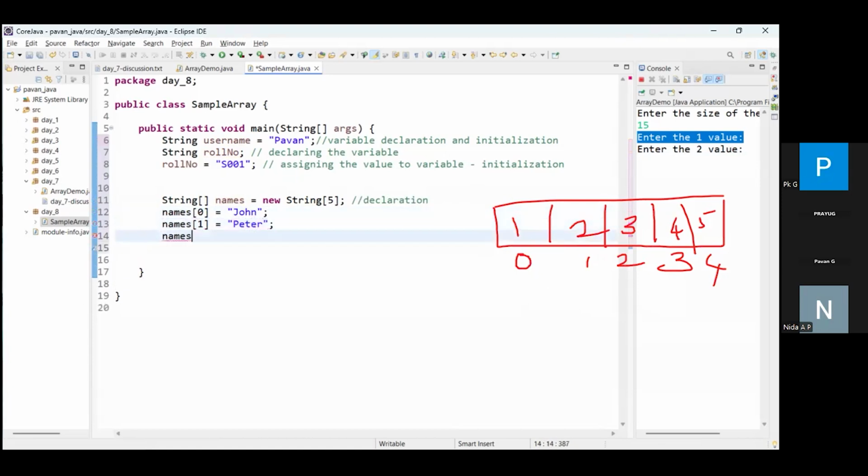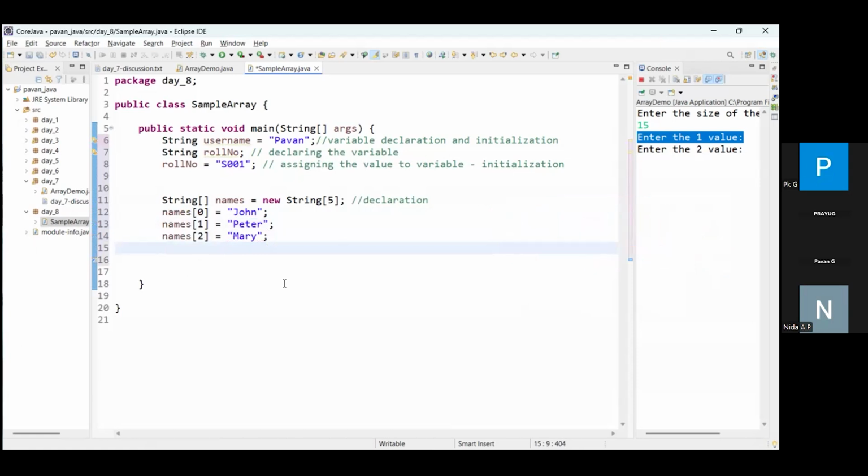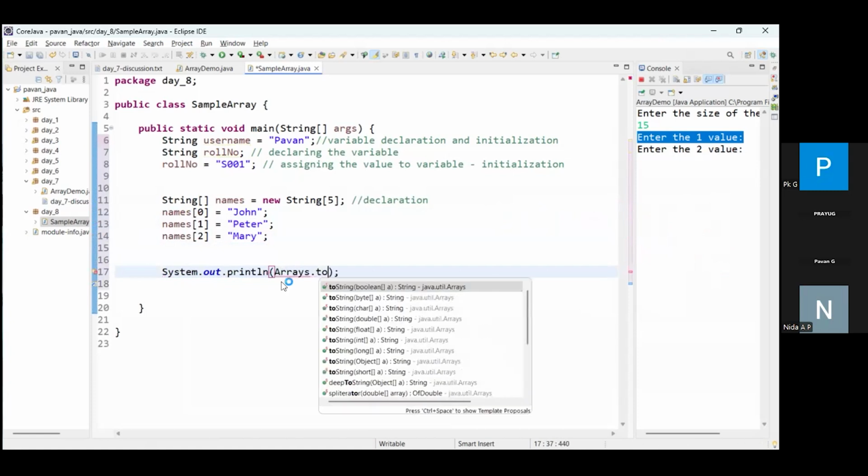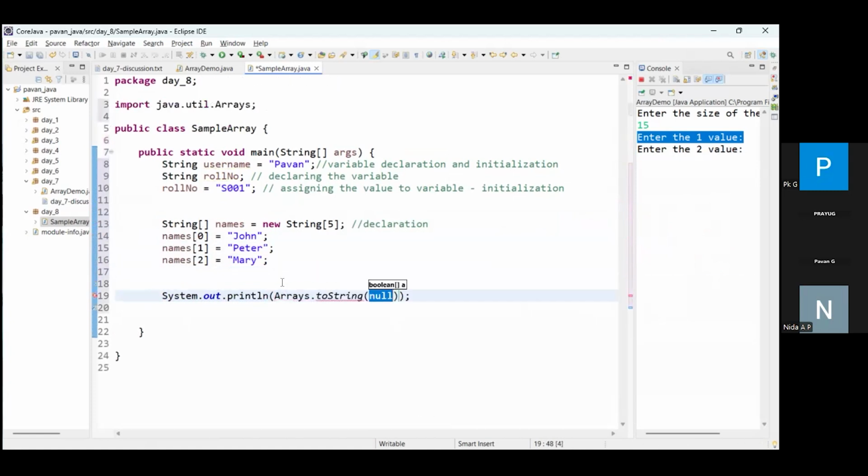Key is this and value is John, Peter, and so on. Now you can print the array. How can you print? You can say Arrays dot toString and then names.